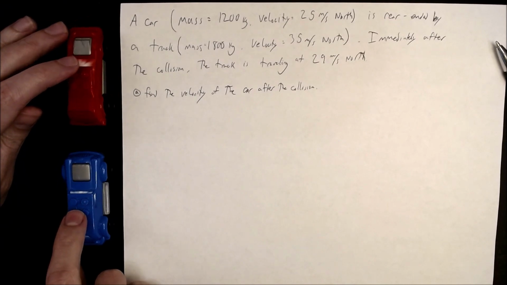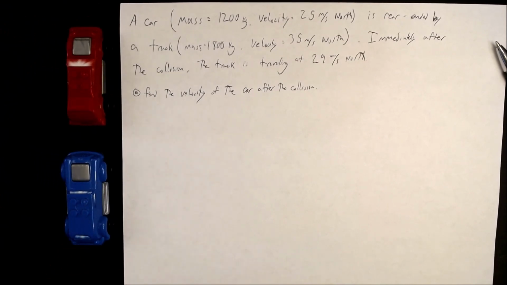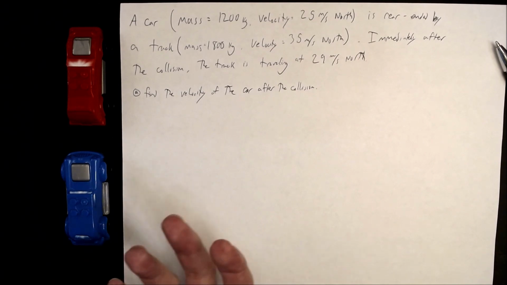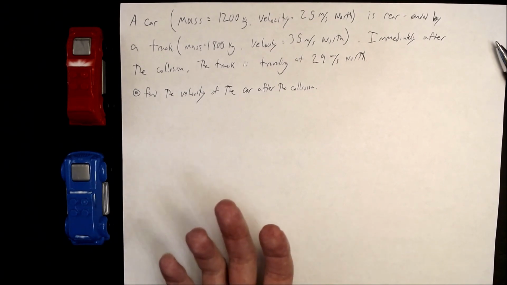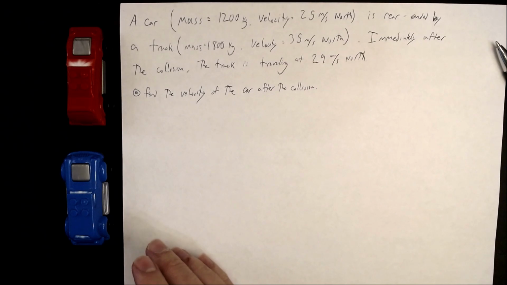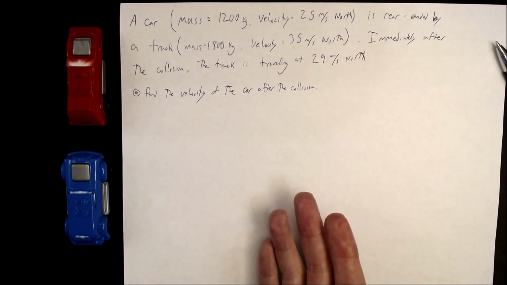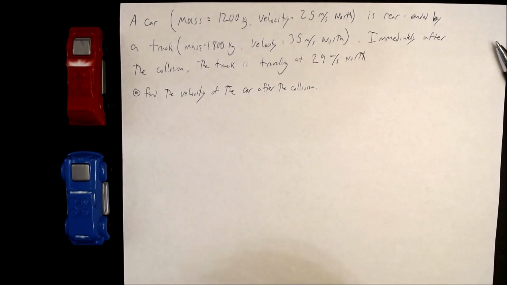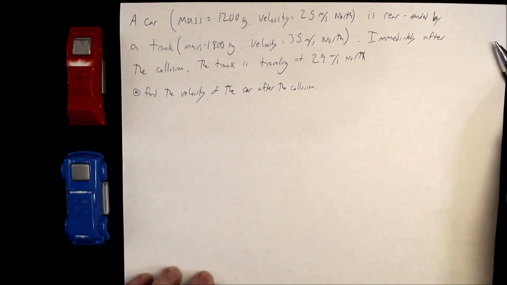all their energy. This one is actually very difficult to tell what it's going to be, but we have been given a lot of numbers for this. So sometimes we can't figure out what kind of collision it is from the beginning. Sometimes we actually need to do the math and figure out what kind of collision it is from that. So let's just go ahead and do the math.